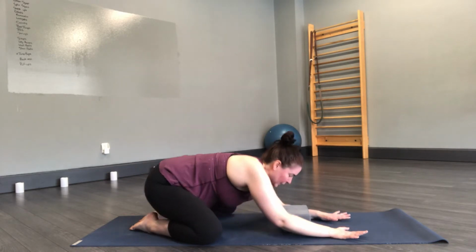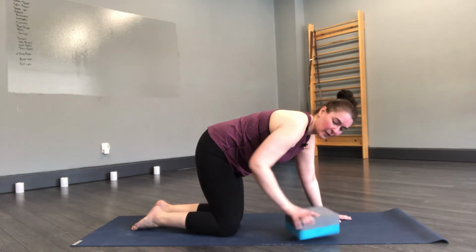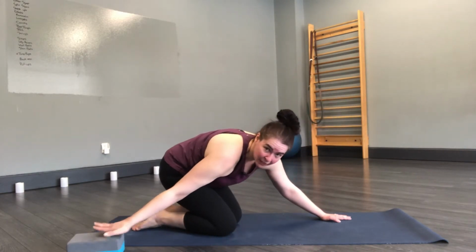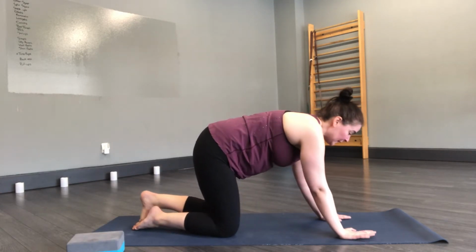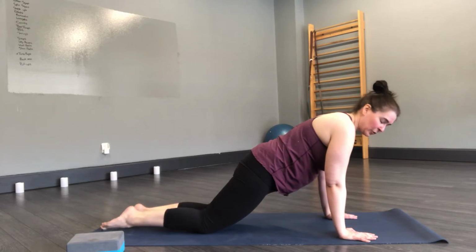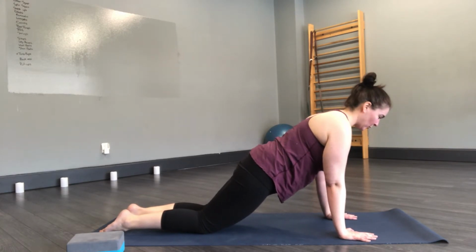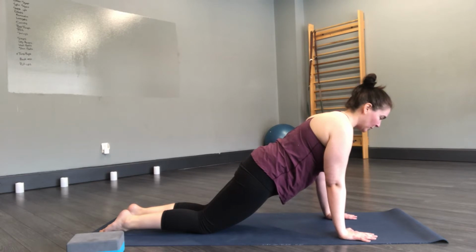All right, so we're gonna nice and slow come back to all fours. We're just gonna set that block to the side for a moment. And staying on the knees, again, firing up that core, I want you to take the shoulders forward a little bit. We're gonna take a modified plank. So press the ground away, pulling that belly button towards our spine, nice strong core.